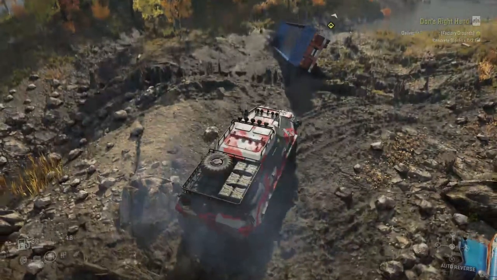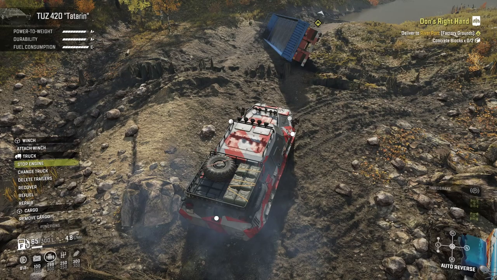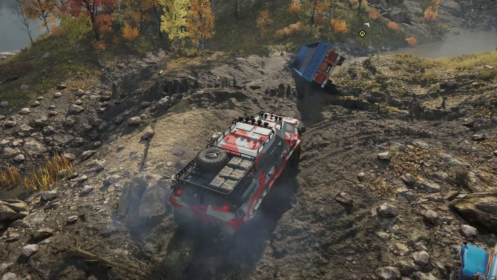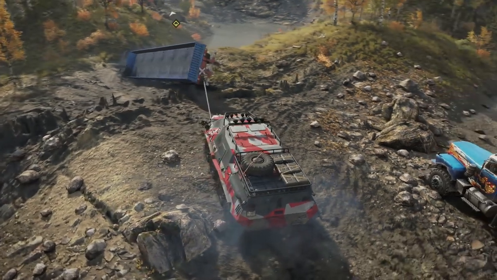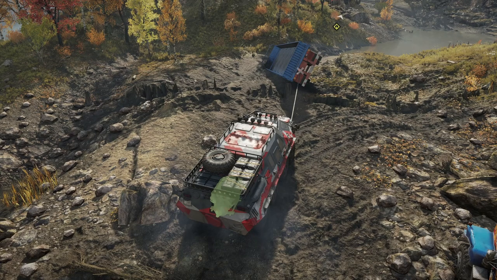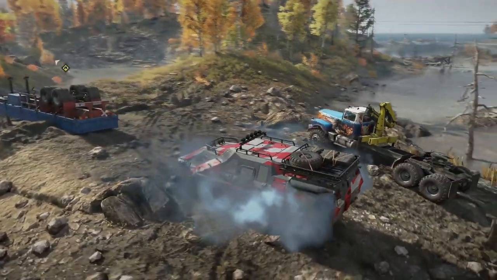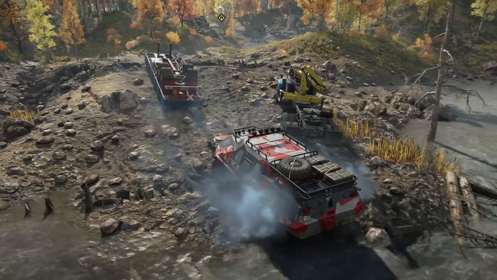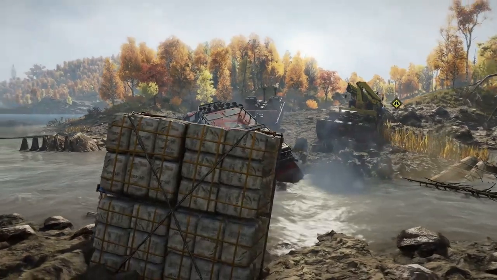Why won't it let me winch now? No, it's not letting me winch. Turn the engine off. No, it's okay. A quick winch worked. That's not really what I wanted to do, but maybe it'll work. I'm now repeating the last few minutes of what I've already done because I had a crash and a rollback because the game hadn't saved.